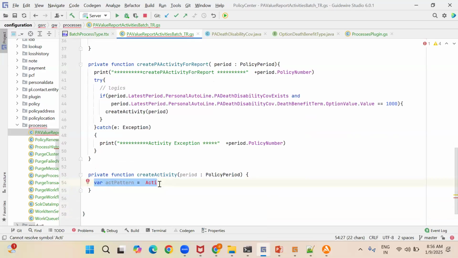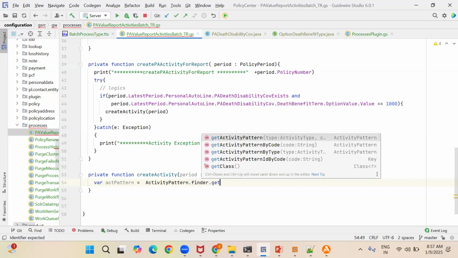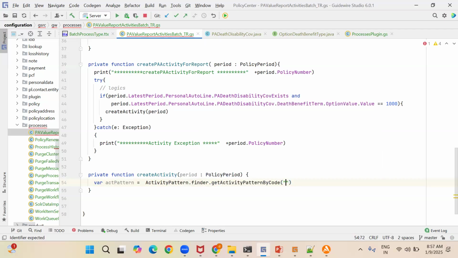What is the standard code to create activities? Activity pattern dot finder dot get activity pattern by code. Okay, I have to give some string. Which activity I need to trigger, that activity pattern I have to give.